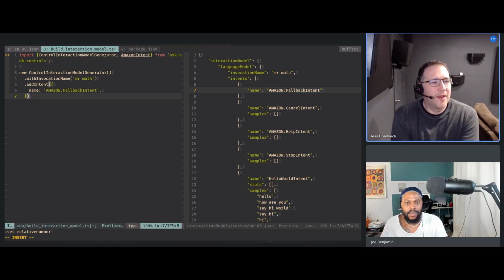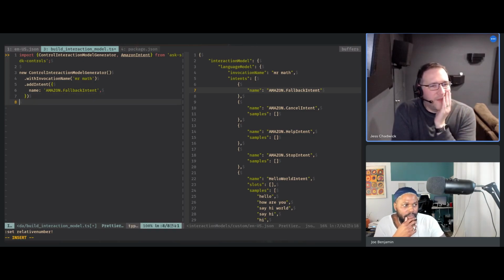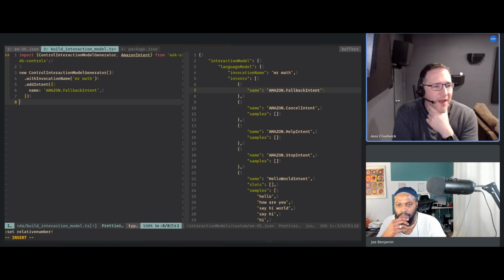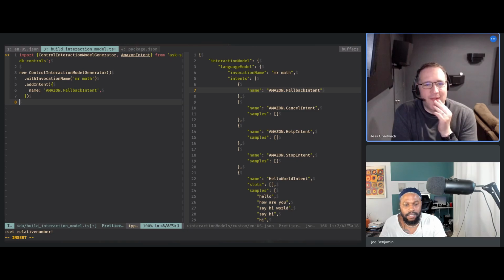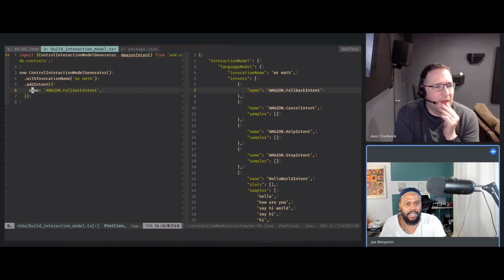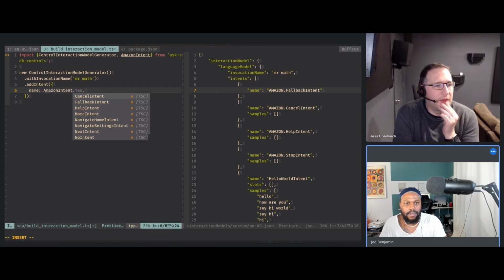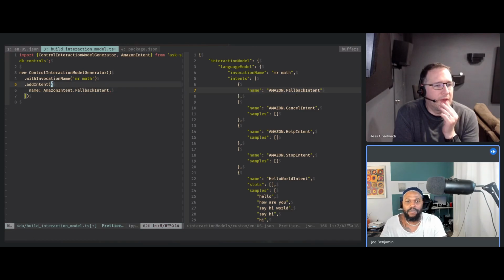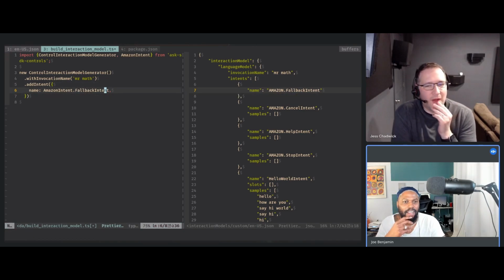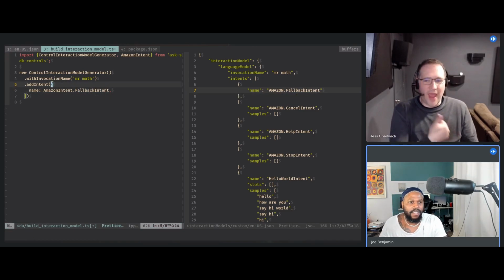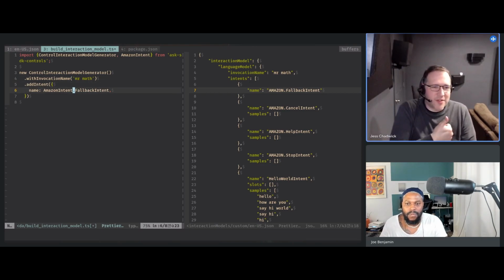Okay, cool. And now you talked about TypeScript and getting rid of these magic strings, which I hate. Yes, actually, for the Amazon intent, I think it may have something for fallback intent. Let me see, Amazon. Yes, perfect. Thank you for bringing that up. FallbackIntent. Okay, awesome, a lot cleaner. And not only are we getting rid of magic strings, we actually have autocomplete there. Yes, we just have all the intents.